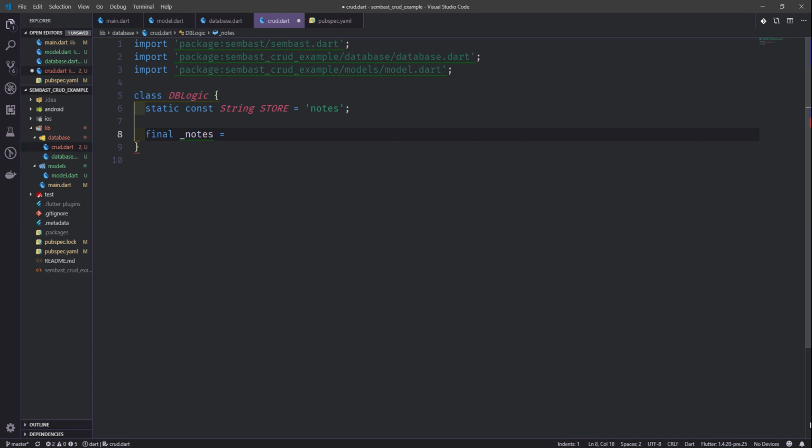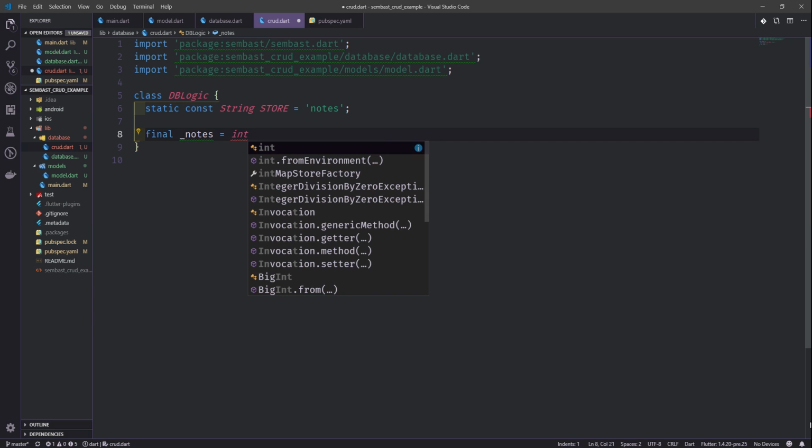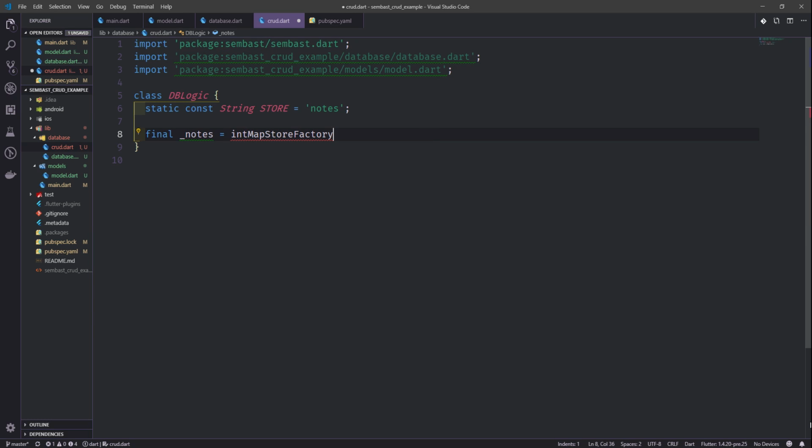All right, so let's create our store now. So just call this notes, and we're going to use int map store factory. The way this works, at least from what I'm understanding, is with Sembast, they create a big map, and it's actually a map of maps.